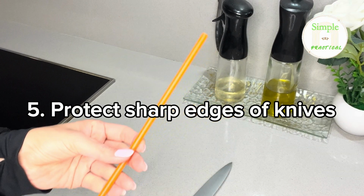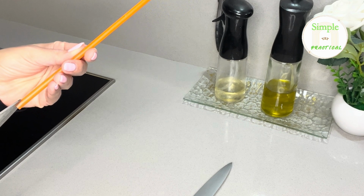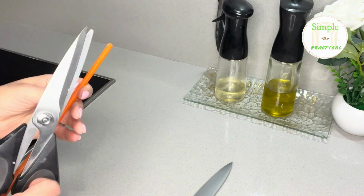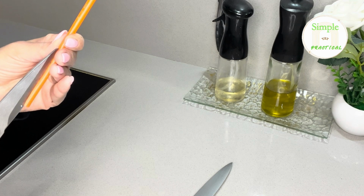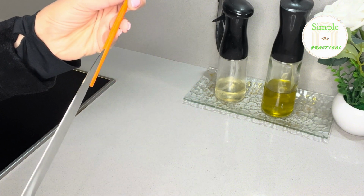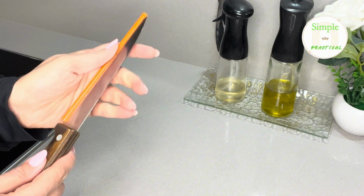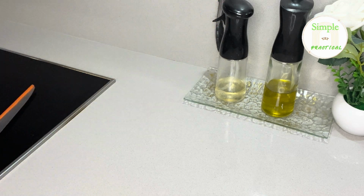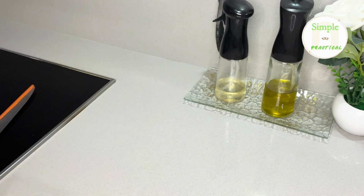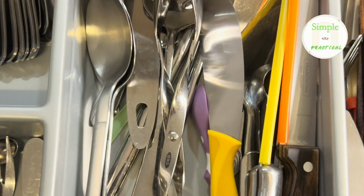The next organizing tip is to protect knife blades using a straw. By using a sturdy plastic or silicone straw that is long enough to cover the sharp edge of your knife, it will help you prevent the dulling of the knife and also improves safety as it reduces the risk of cutting yourself when storing the knives in a drawer. And if you want extra safety, you can also tape the straw onto the blade or use a rubber band to keep it from slipping off.